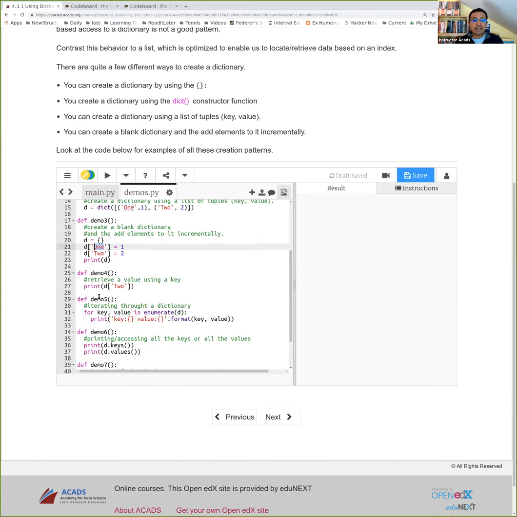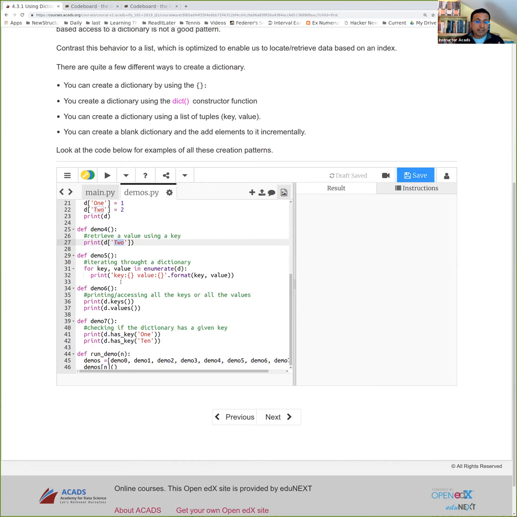The next question you must ask is, how do I get something out of a dictionary now that I put it in? And the idea is you just use the key and it'll give you the value. Okay, the next question I guess is, how do I iterate? And here it's interesting, right? In the case of a list, enumerate gave you an index and a value. When you do enumerate on a dictionary, you get a key and a value.